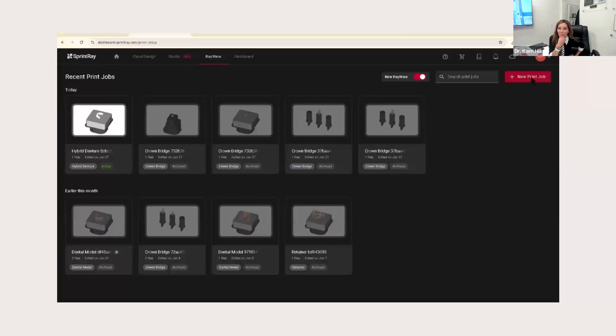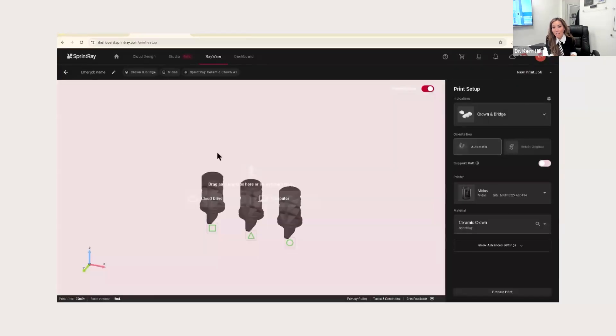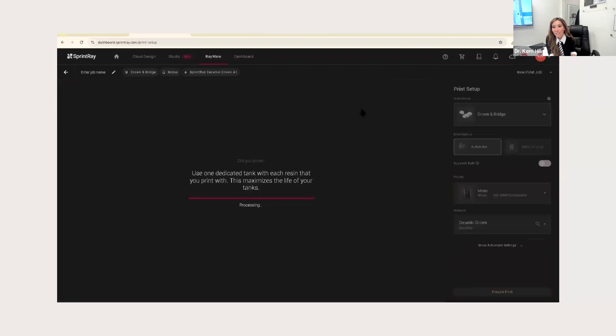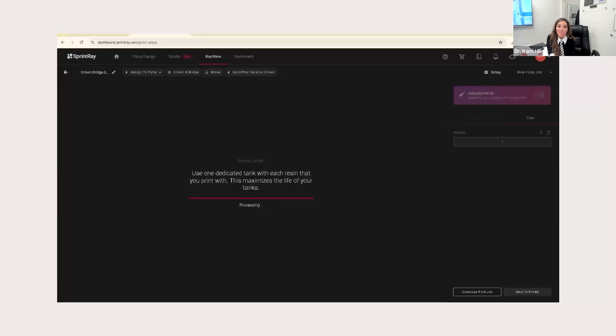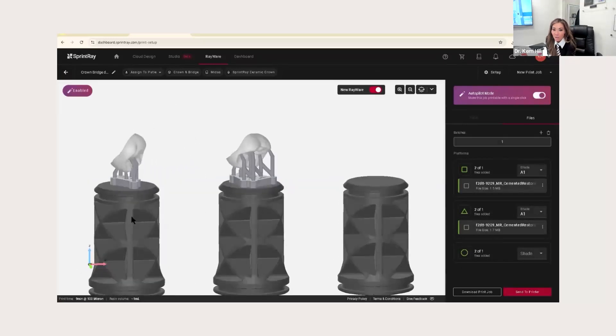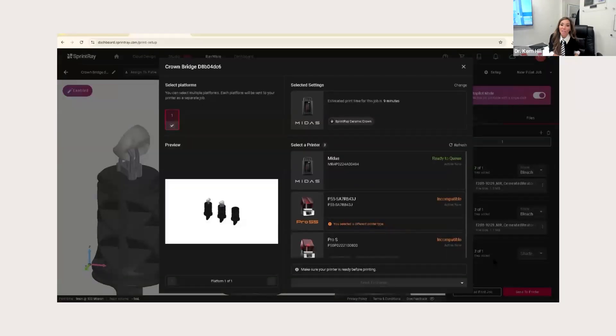Here's a real-time screenshot of what I did. In the upper red area, you're going to start a new print job. Because the Midas has three platforms, it's going to ask you to drag your STL files in. I decided to do two crowns on this print job and you just drop them in — it'll position them automatically. You can see two crowns, one on each platform: platform one, platform two. Then on the right you'll see where it says 'send to printer.' One important thing: make sure your shade is selected, because the Midas has intelligence — if you choose the wrong shade on the printing platform and the cartridge is a different color, it won't let you print. Make sure those things match up before selecting the Midas and sending it to the queue.